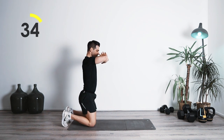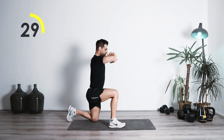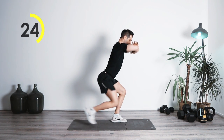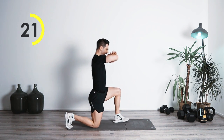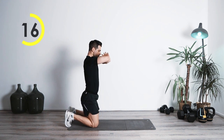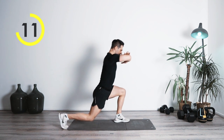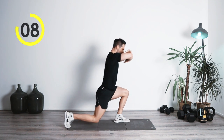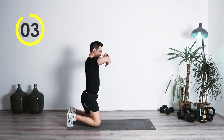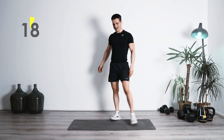Switch, back, front, into the air. Back, front, switch, into the air. Back, front, into the air. Come on, back, front, bring it up. Back, front, bring it up. Back, front, bring it up. Back, front, come on, jump up. Back, front, up, done. Good job, really good.